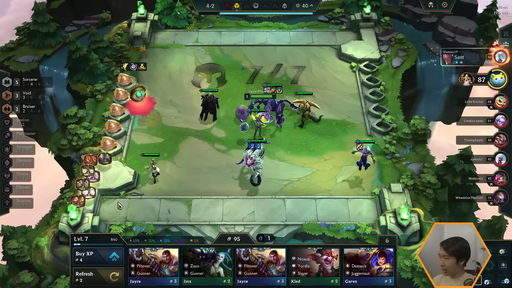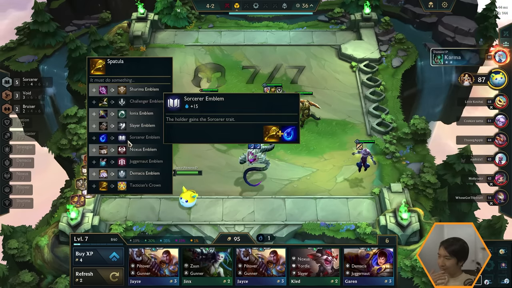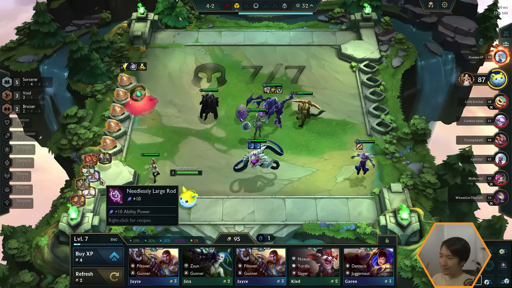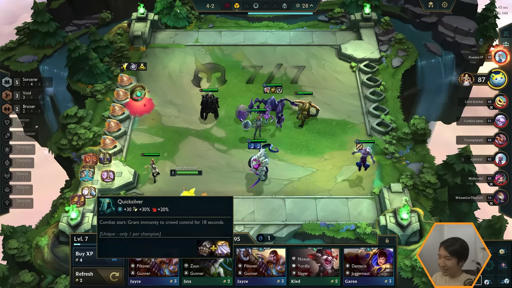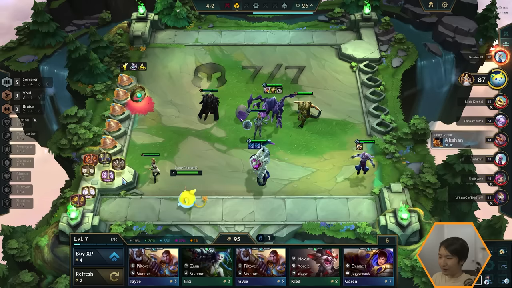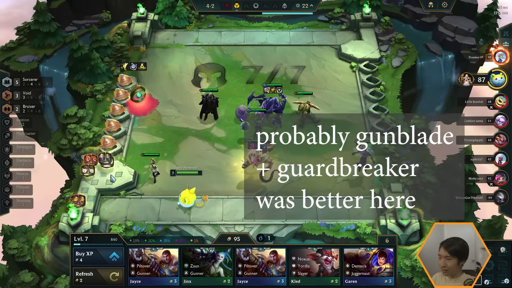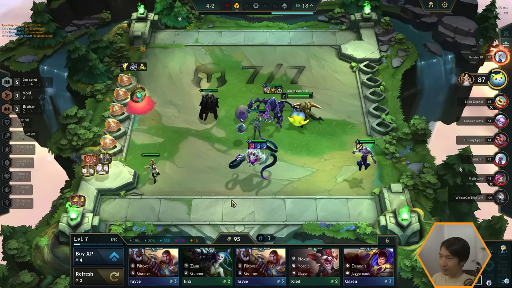legend augments, and we get no Sorcerer Spatula or Sorcerer Emblem. That's really, really unlucky. We'll get it later, right? Okay, well, we better, because that's what we're playing around. All right, I think we build the Jeweled Gauntlet on this Vel'Koz and then wait a little on these other items. This is going to be a little suspicious of a game.